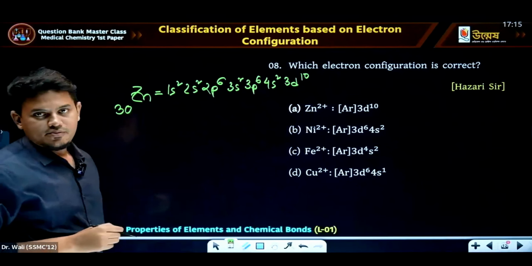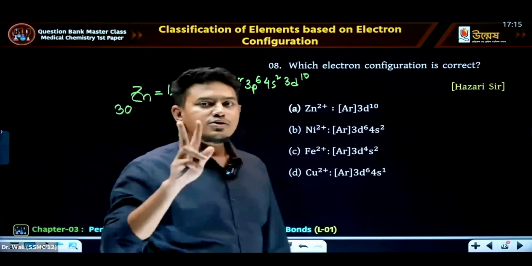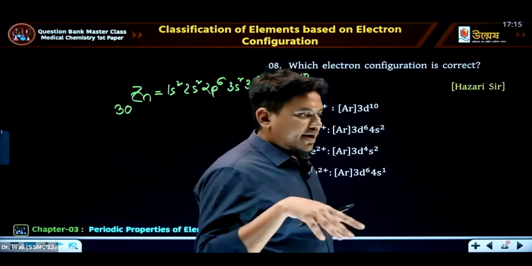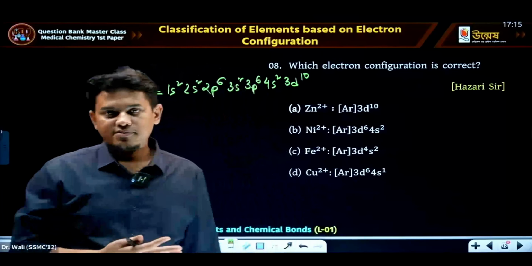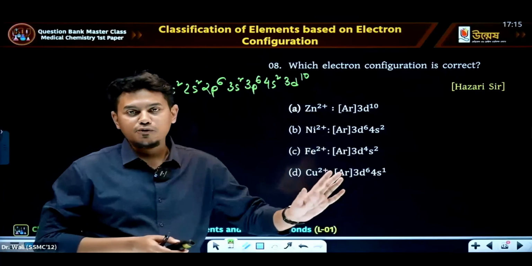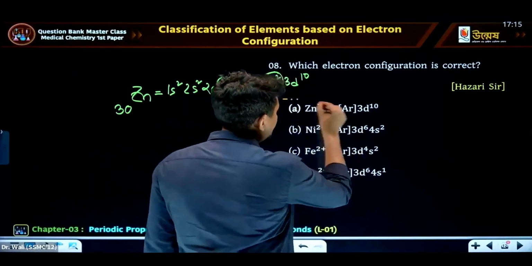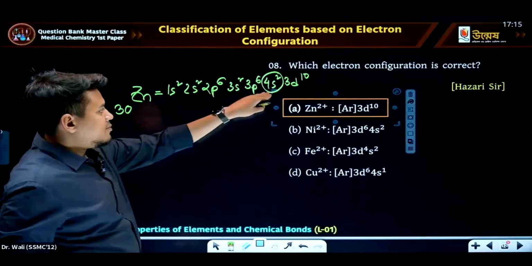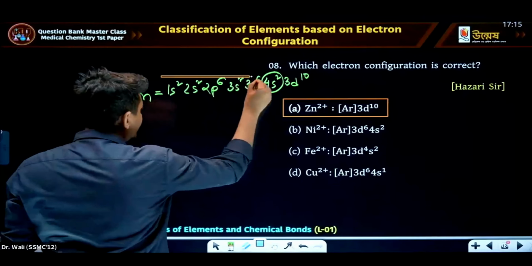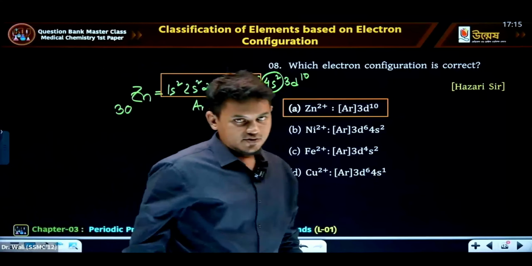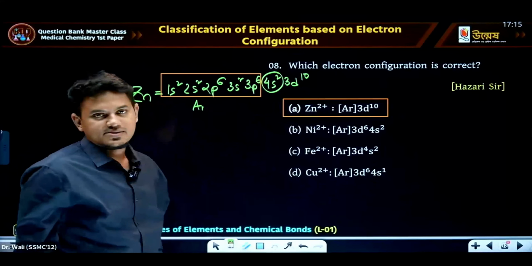Right? When it becomes an ion, I mean the zinc 2+ ion, it will lose 2 electrons to get that double positive charge. And we know which electrons go away while forming a cation: the electrons present in the last shell go first. So here the electrons in the fourth shell will go away, and the rest of the formula can be written this way in short. Because if we remove this 3d10, then we get the configuration of argon. So we can write argon 3d10 for zinc 2+. We don't have to check others because we got the correct answer.